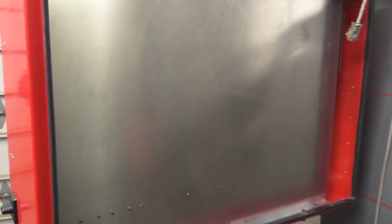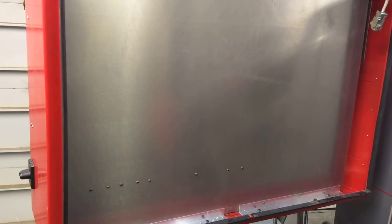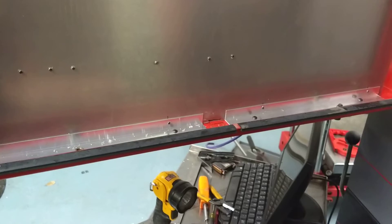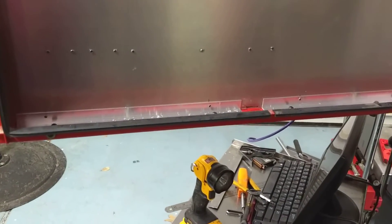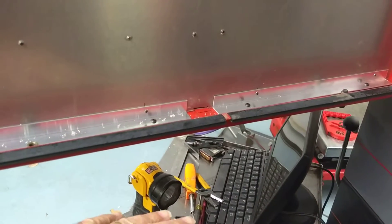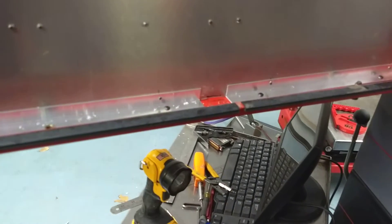I had a new cover made for the cabinet. This is just a back panel — it holds the components. The monitor will be flush in the new cover, along with e-stop and USB, that sort of stuff. I'm going to put a small keyboard underneath the cabinet that will slide out and then slide back — kind of like old-school keyboard drawers that go underneath your desk, but smaller. I use the Logitech K400 Plus keyboards with the Cosmos silicone skin, so it will just roll underneath and roll out as needed.